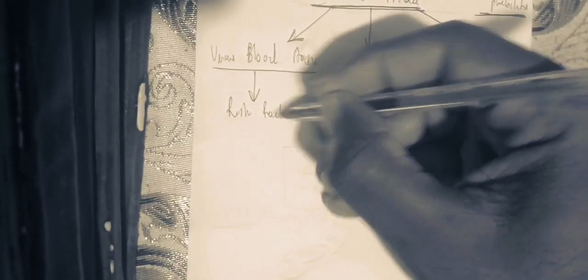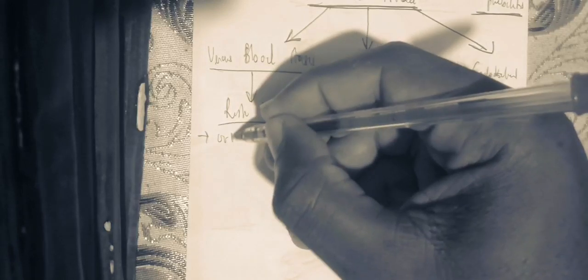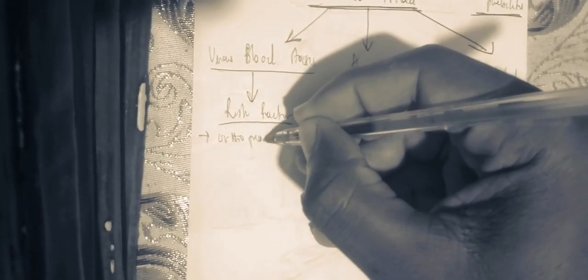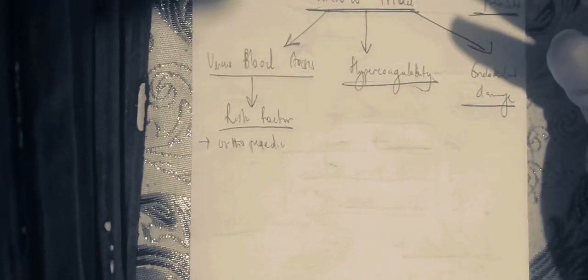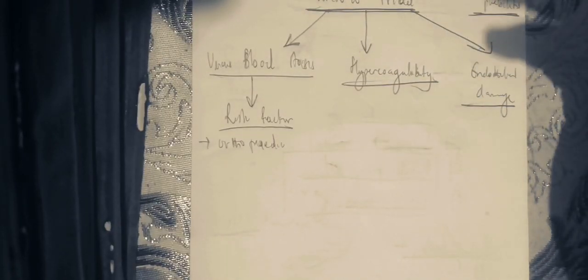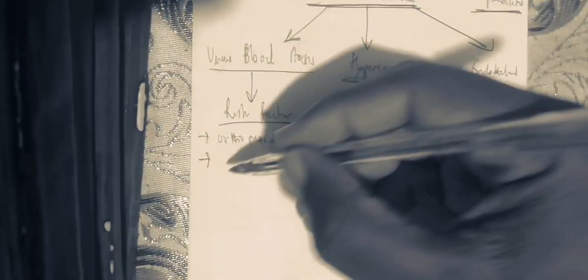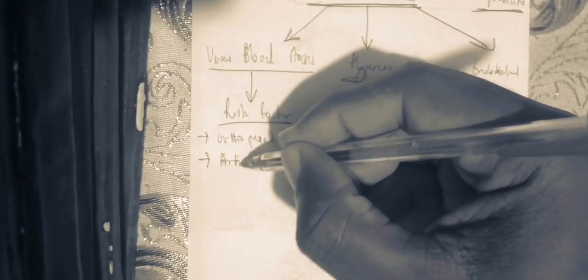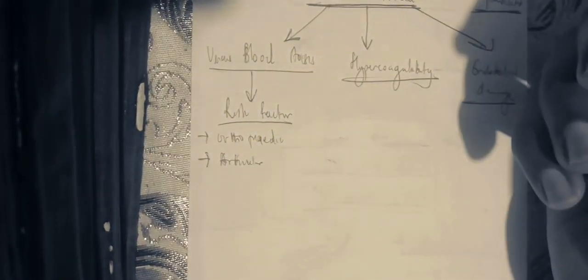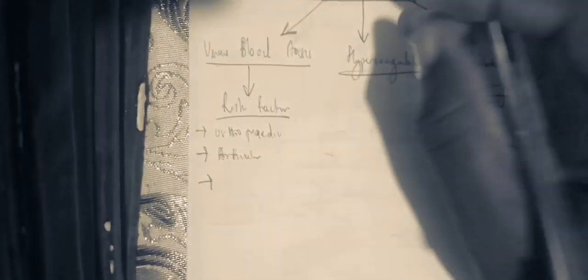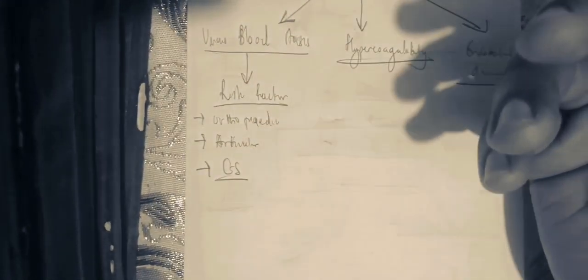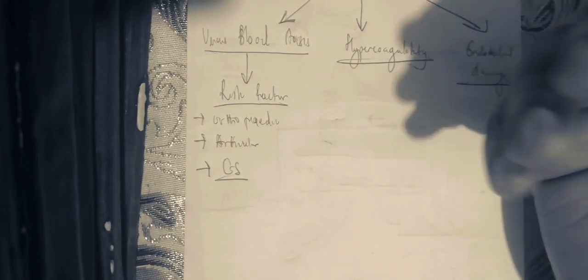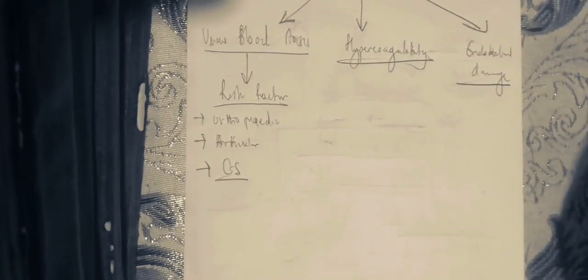If somebody has had any orthopedic surgery, particularly orthopedic surgery of the lower limbs, you're not going to move for a long period of time. So that's why you are prone to have blood stasis. If somebody has had any articular surgery or joint surgery, is it clear? It's a risk factor. If somebody has had a cesarean section, they may not move, and if they don't move within the first day, it's a risk factor based on the blood stasis.